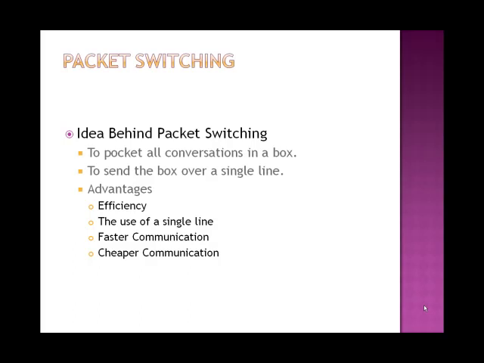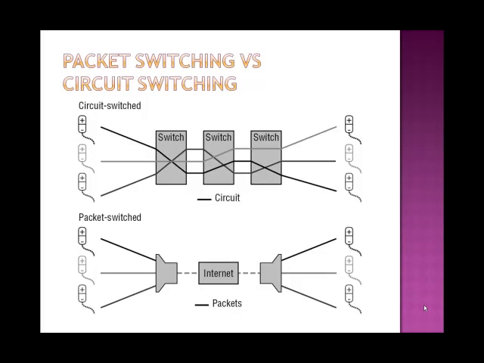Now, you can easily see that there are several advantages. First of all is the efficiency of your communication. Given you have a fast packaging mechanism, the users won't even notice what's happening to their data. And of course, you're using one single line, which saves a lot of money and maintenance. You will have faster communications because people won't have to wait for the lines to be free, and it will be cheaper because of the sharing of one single line among multiple users through packet switching technology.